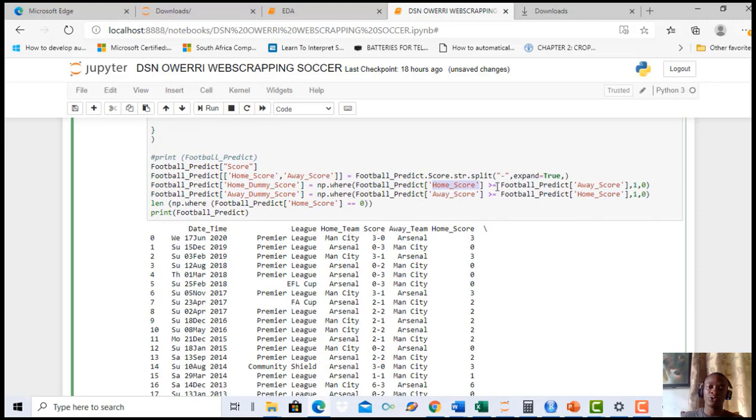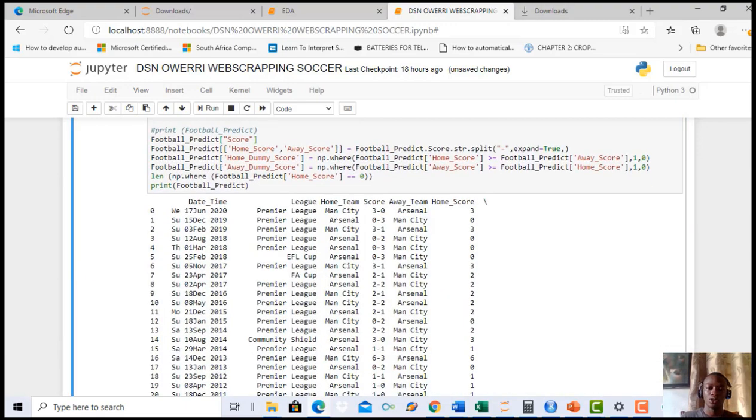If this is greater than or equal to the away score, it should be a 1, right? So if it's a win or a draw, it should be a 1. But if the away score is more than or equal to the home score, let the away score be a 1. So that's basically what this does.